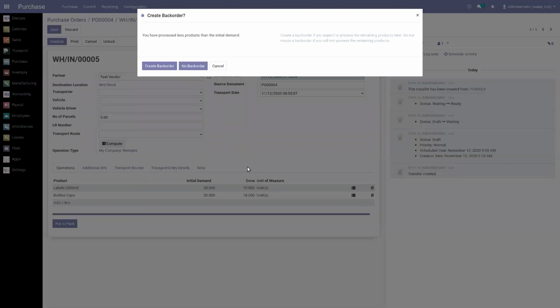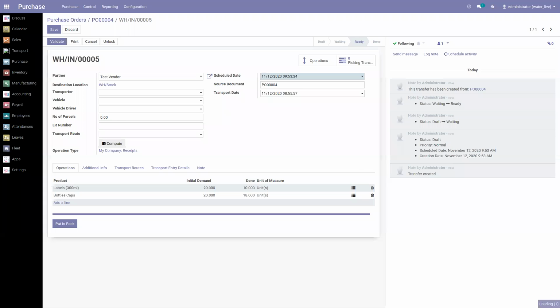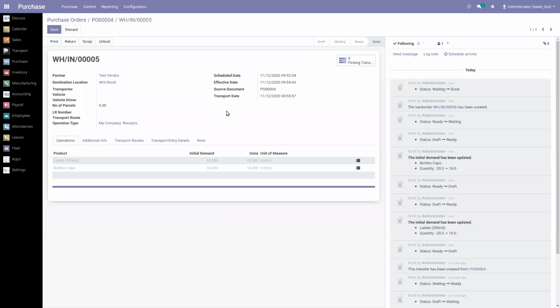Now, one thing you'll notice here below is that I am receiving lesser quantities than the ones that I ordered. In that case, the system will ask you to create a back order. This is just a document that will help you track the remaining pieces that are to be delivered. It will process the 10 and 18 that you had already added in the done column, and it will create a back order that will look at what is pending.